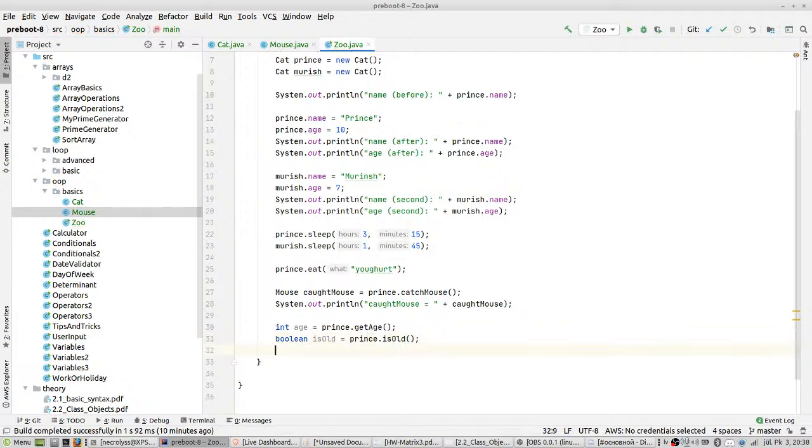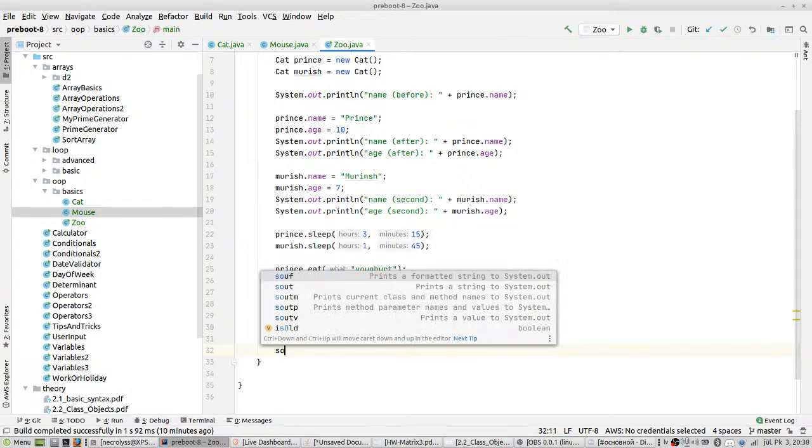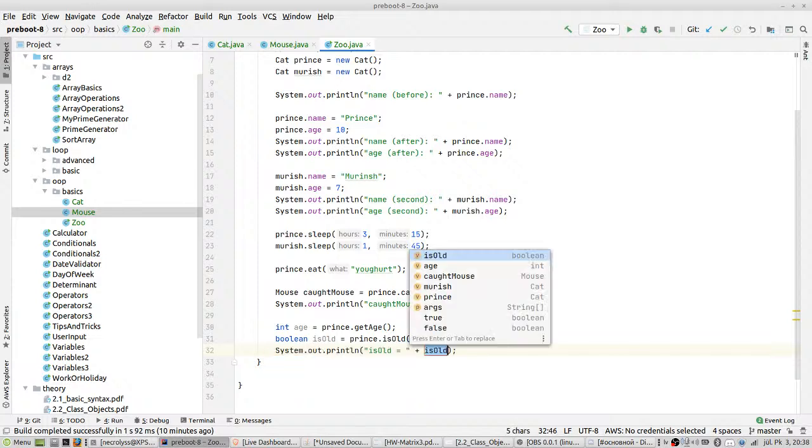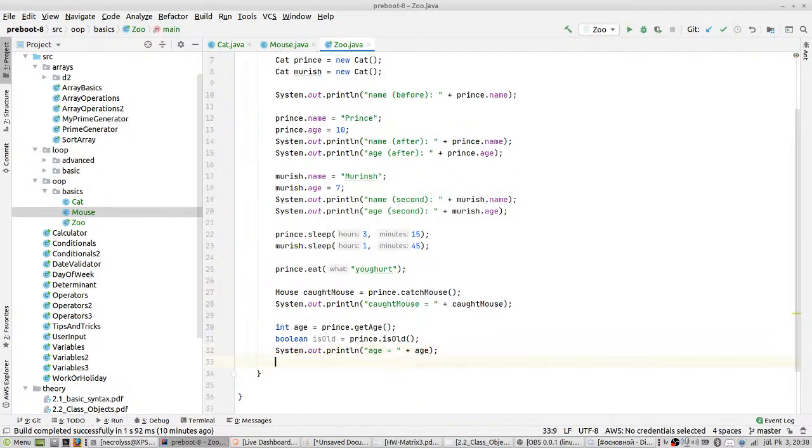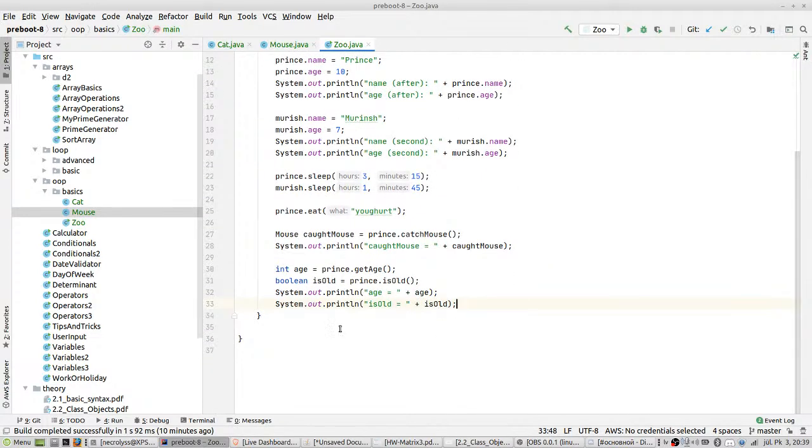So that's how we are getting the value. And let's print these two variables. Let's get age and let's print isOld or not. So please rewrite this code with function calling and run it.